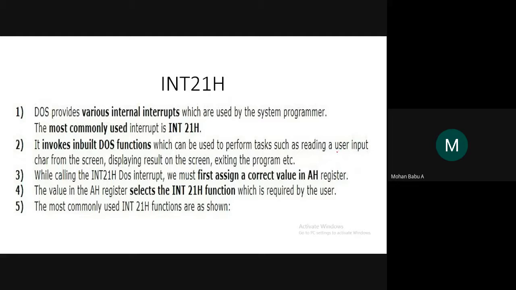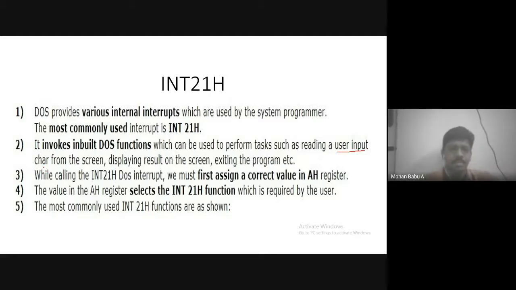It's mainly used for getting the user inputs, characters, and also for displaying the results on the screen. For these two functions, we use INT 21. So INT 21 is a type of DOS interrupt.